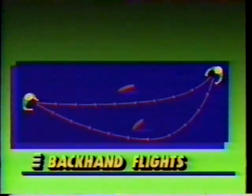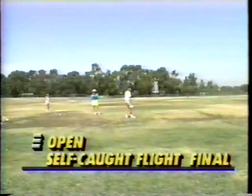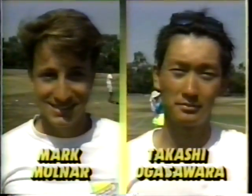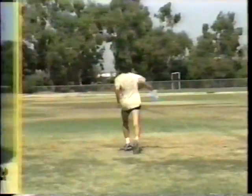Take a look once again at how the backhand flights are affected by the angle of the disc at the moment of release. A very small angle is a gradual curve. The topsy-turvy backhand flight here results in a spinning action, which is helpful in this double disc court event that you'll see later on. Next up, the open self-caught flight final. Open division means women are welcome, but it seems to be the men are qualifying. Mark Molnar and Takahashi Ugasawara from Tokyo, Patrick Cameranesi and Martin Ryland-Adair. He's going to be from Australia, the land down under.